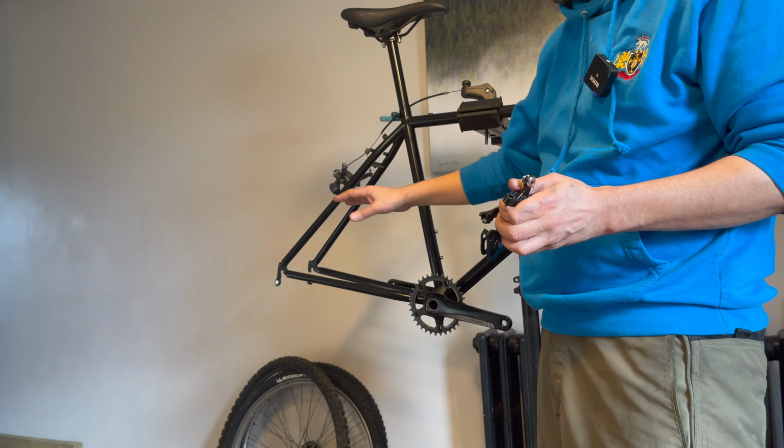So while I've got these out, I am just going to clean these bearings off and repack it with some grease. Okay, so here it is at the moment, coming along nicely. So just one thing to note: when I got the bike, when I was ordering all the bits, I presumed that the cassette that was on was an 8-speed, which means that an 11-speed, basically if you've got an 8-speed Shimano hub body, you can have 10, 8, 9, 11, you just use spacers depending on what cassette you've got.